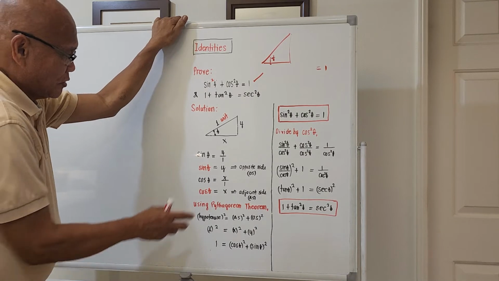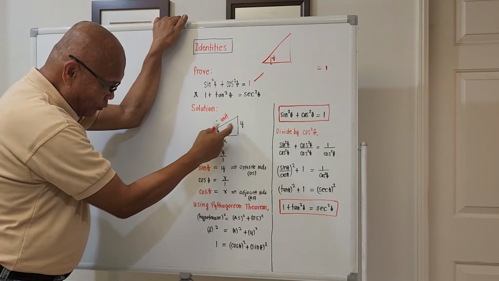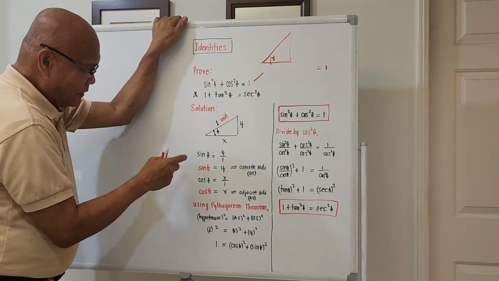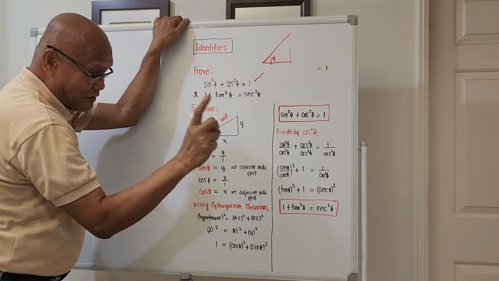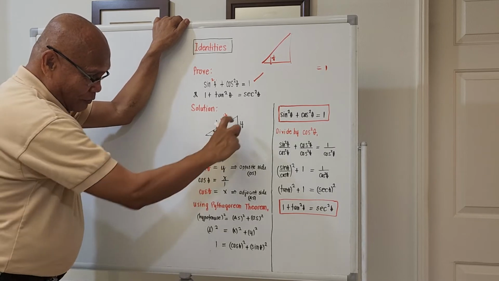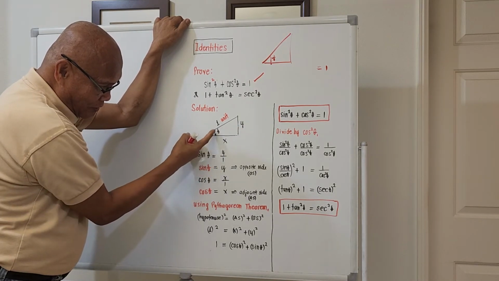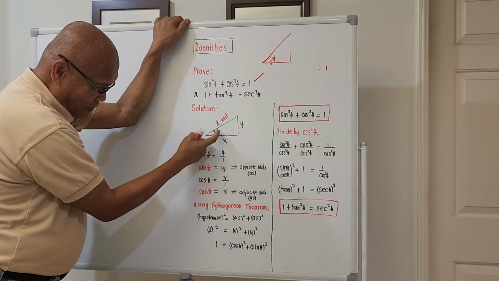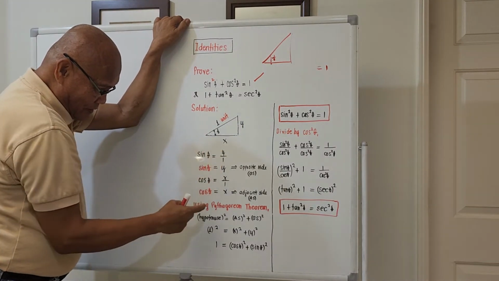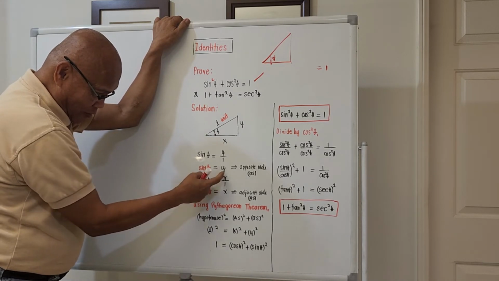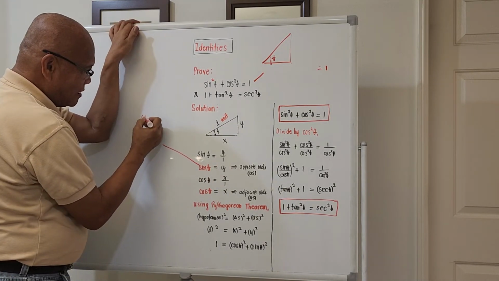From this right triangle, we could derive the relation of x in terms of theta and the relation of y in terms of theta. By definition, the sine of this angle is opposite over hypotenuse. That's the definition of sine. For any right triangle, considering this angle, this is opposite, and considering this angle here, this is adjacent. So if we take the sine of theta, it should be y over 1 unit, or simply y over 1, which is just y. Therefore, sine of theta is equal to y. That is the opposite side as a function of theta, y as a function of theta.